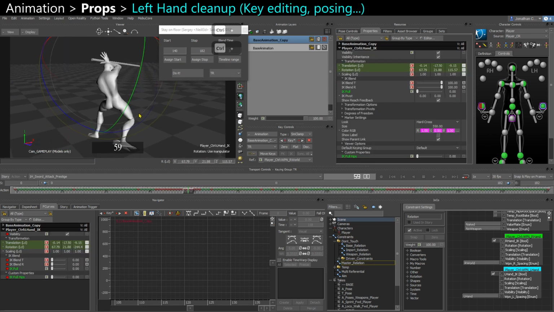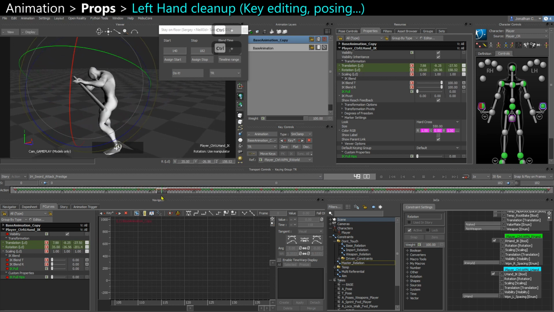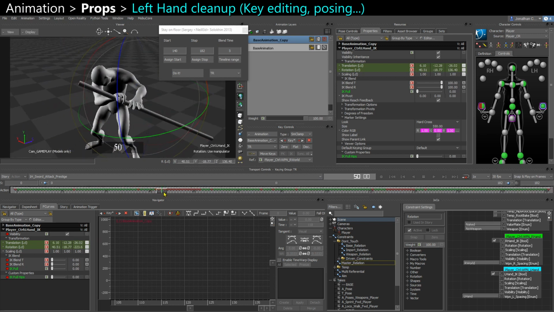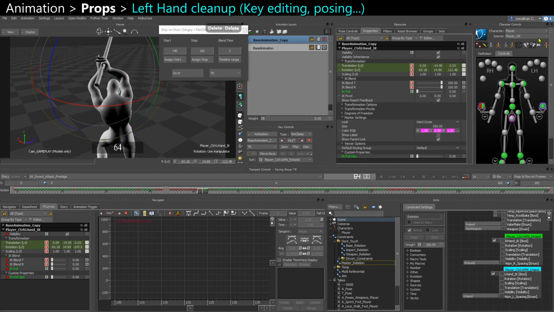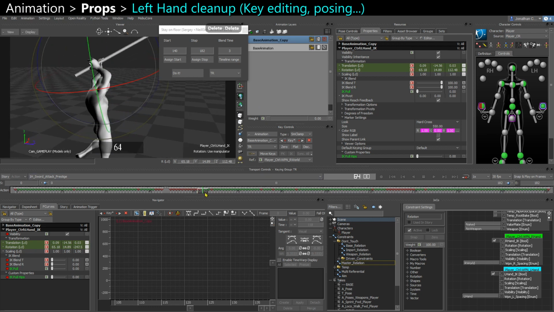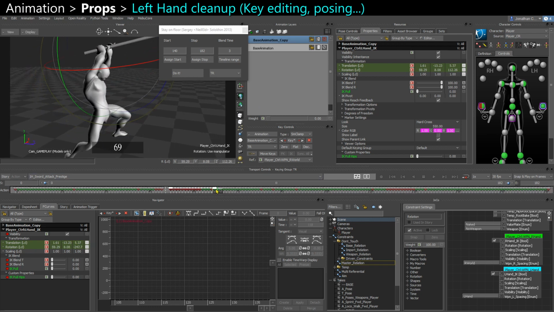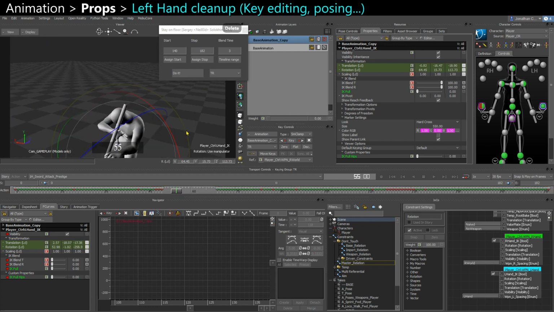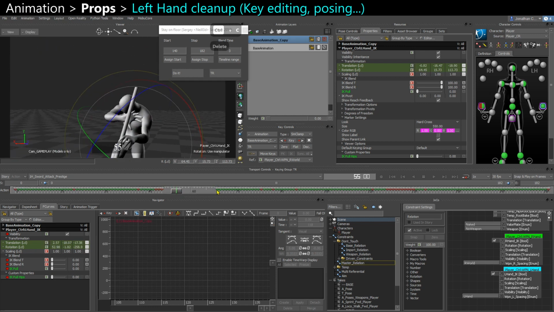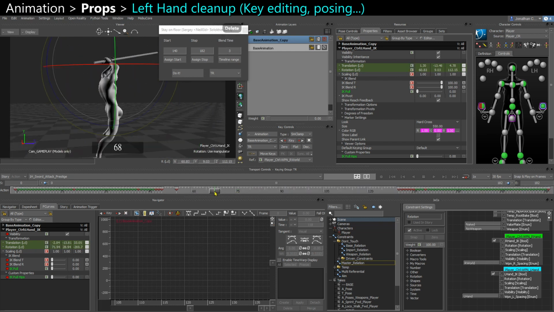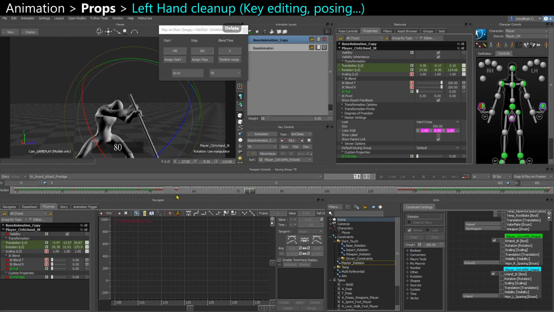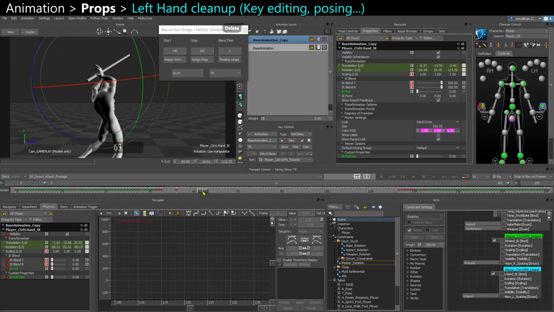I can do it quickly for the left hand as well. So when the left hand comes and grabs the weapon, I'm going to set the layer at 0, delete all the keys on that object, so I'm in selection mode. Maybe copy that key here. So I go broad, I delete all the keys when it's on the weapon, and then I'm just going to look at the main pose and rekey again.